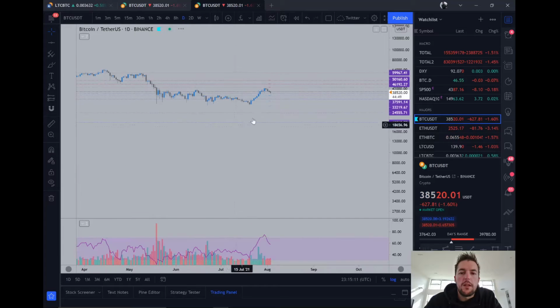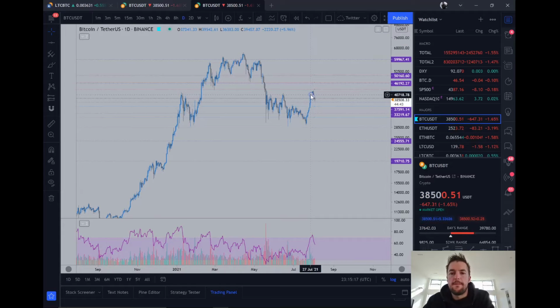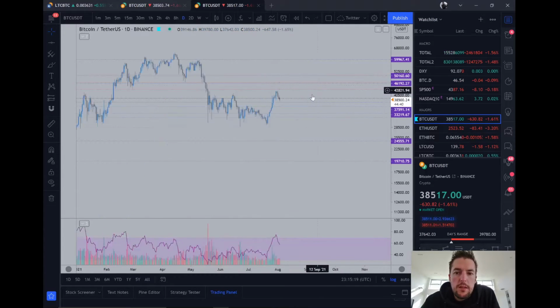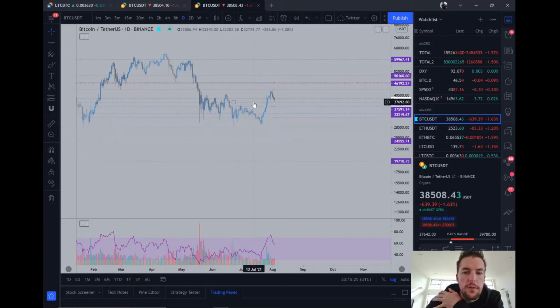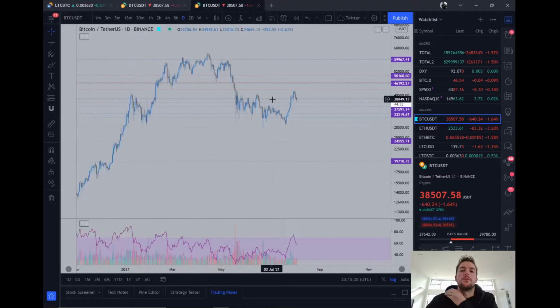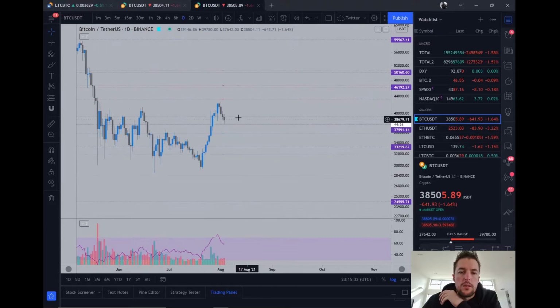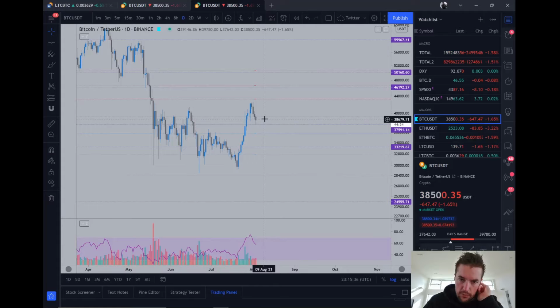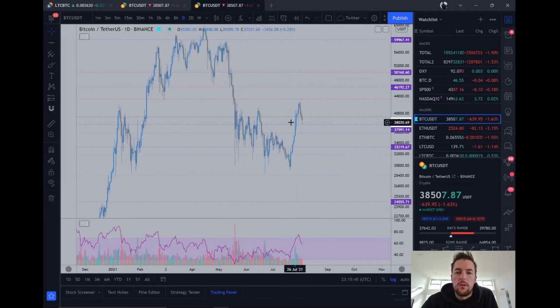So we'll come down to the daily. Now we can see that we've just tagged straight off of this weekly pivot at support at the moment, and so far our daily candle is still under the daily pivot. As long as we're under here, then these S levels are on the table, and obviously we need to look at the bigger scale of our weekly pivot and weekly levels up and down through here.